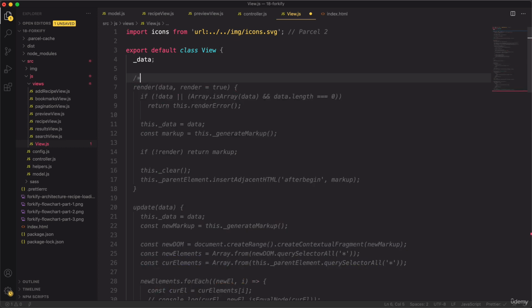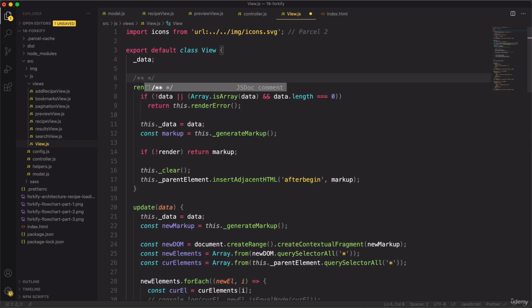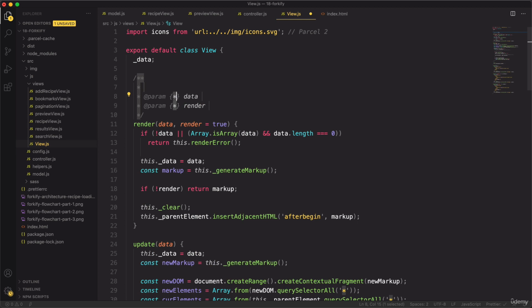So to write documentation, we basically write a multi-line comment like this, and then a second star. And then you see that automatically a JSDoc comment is initialized here. And so if we hit enter, then you see that already this has pre-filled some code here. You see?